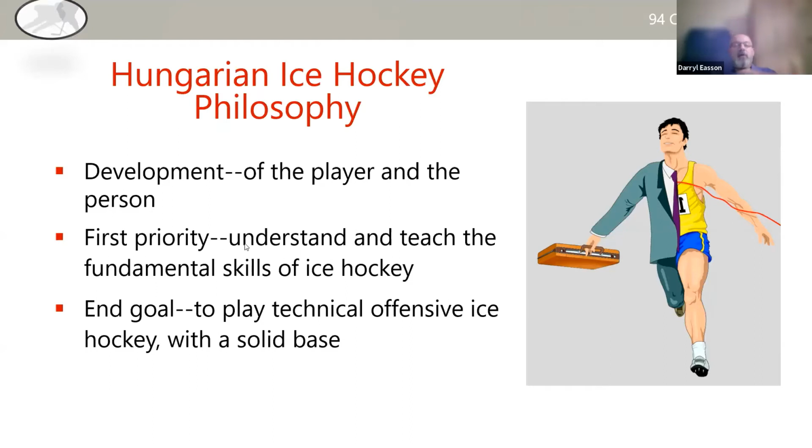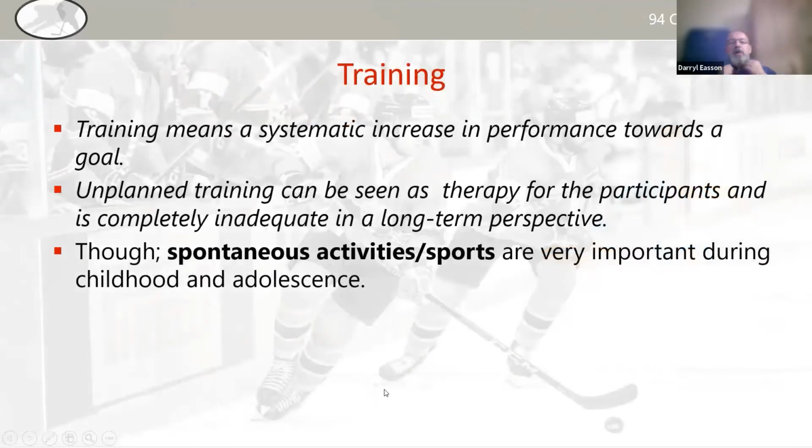Once again, our first priority is understanding and teaching the fundamental skills. The end goal is good offensive hockey with a solid base built from the individual skills. Training means a systematic increase of performance towards a goal. Unplanned training can be seen as therapy for the participants, and is completely inadequate for a long-term perspective. Yes, it's great for the guys to scrimmage all the time, but if there's no goal in what they're doing, then there's nothing. This is where cross-ice hockey is different. If you play cross-ice games in practice, you can put rules in to teach specific skills and tactics and concepts.